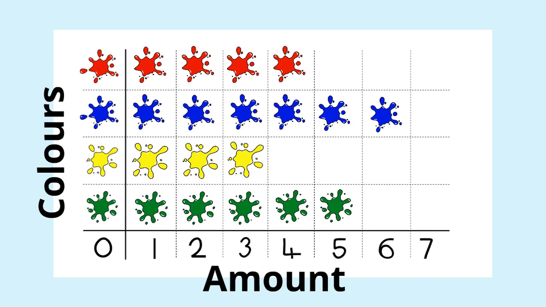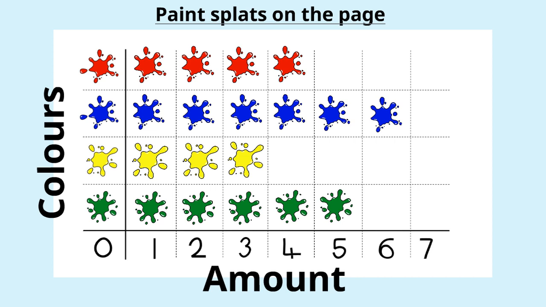The very last thing we need to put on our pictogram is a title, so that people reading it know what these colors are. And once we've done that, we've completed the pictogram. You can see how much easier it is to read the data now that it's on the pictogram, as opposed to before when it was all messy all over the sheet.